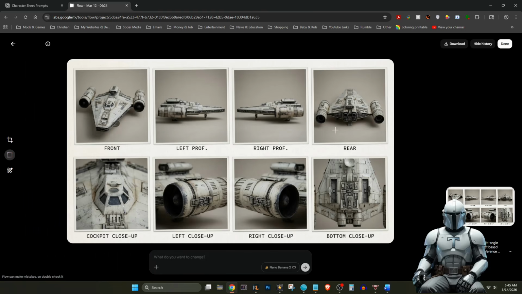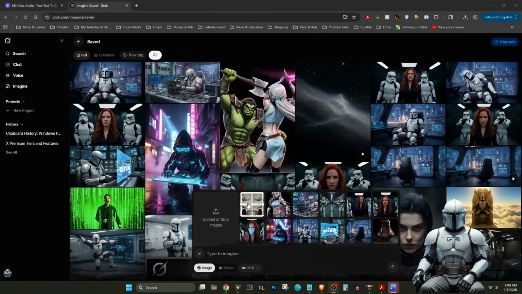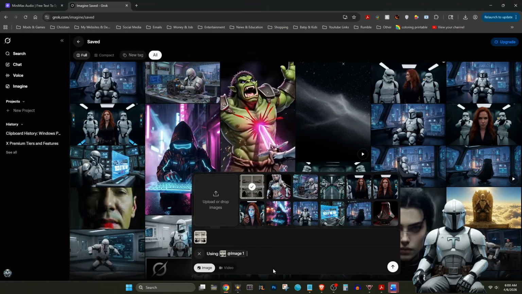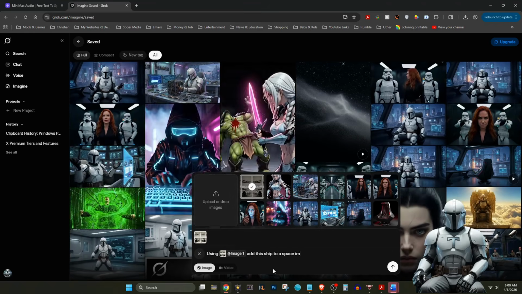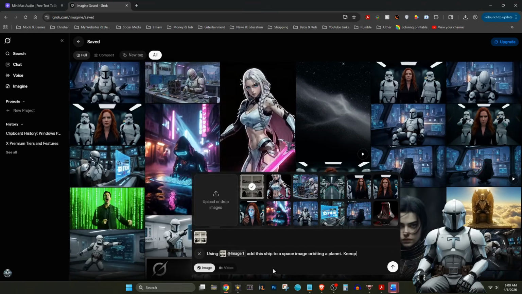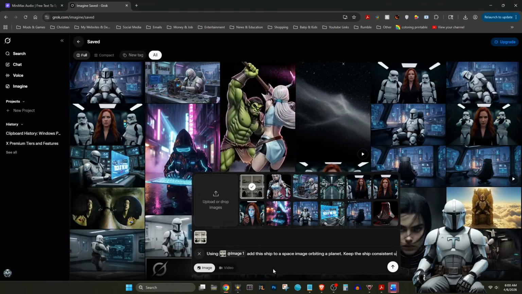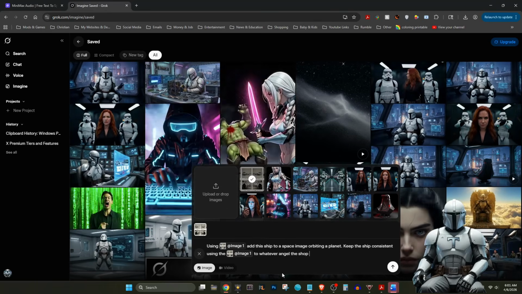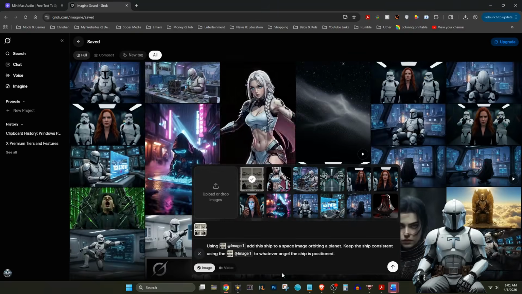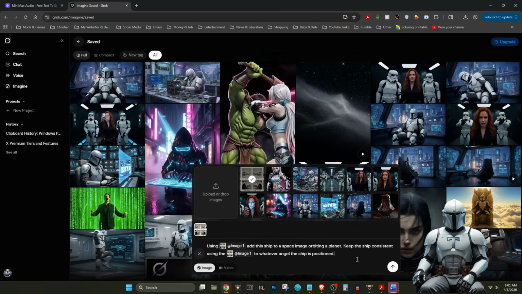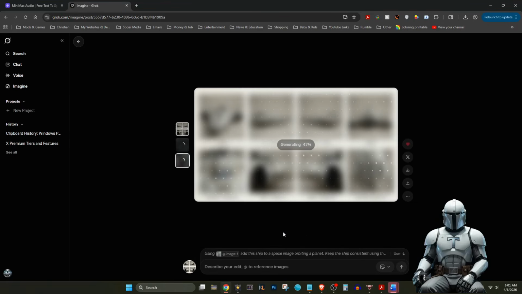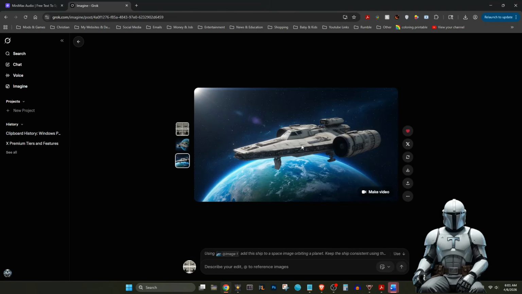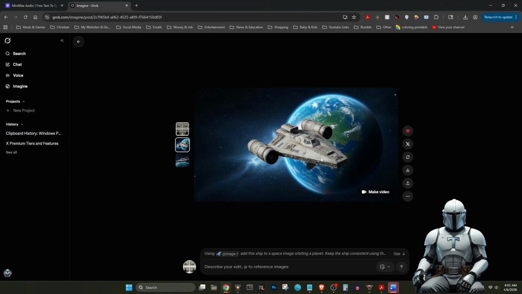So let's test this out and create a video to see if we can keep the ship consistent, just like we did with Mara Jade earlier. So I'm going to use Grok again, but you can use Flow or any other generator that allows to reference image elements rather than just referencing them as frames only. So I am going to first create a starting image by adding our reference sheet, then saying to add the ship to space with a planet under it. These both turned out great, but I am going to go with this one.